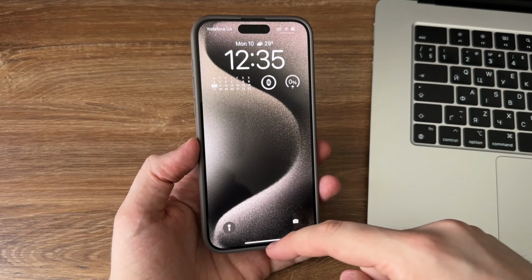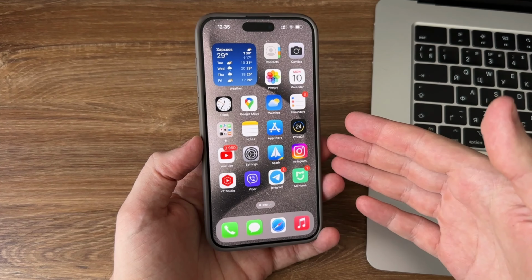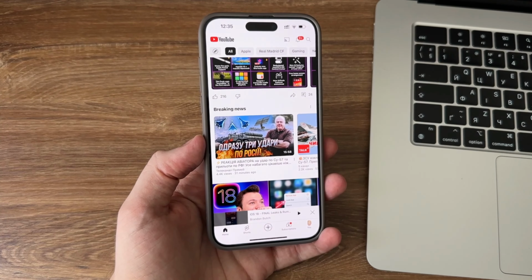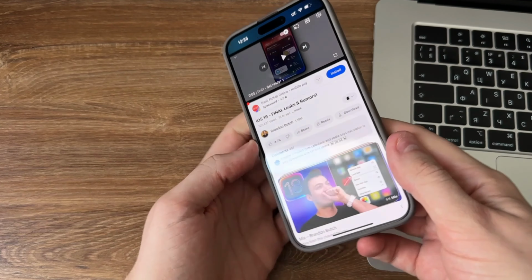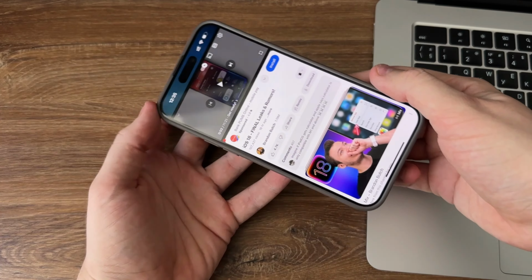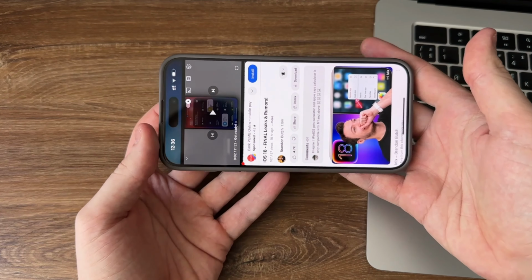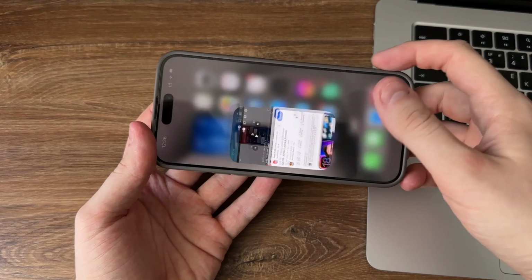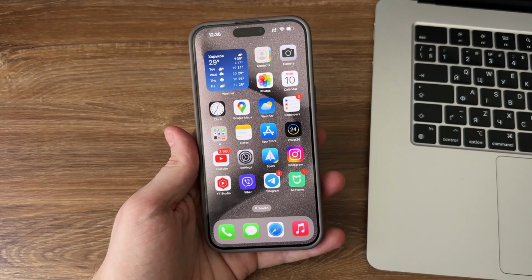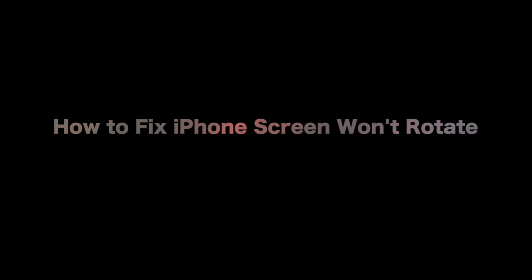Normally, our iPhone can view apps or home screens in landscape or portrait mode. We can switch between the two modes by simply rotating the phone. But have you ever encountered such a situation that no matter how you rotate the phone, the screen does not change at all? This is not a serious problem, but it also affects our use of iPhone. But don't worry, you will find 4 methods in today's video.